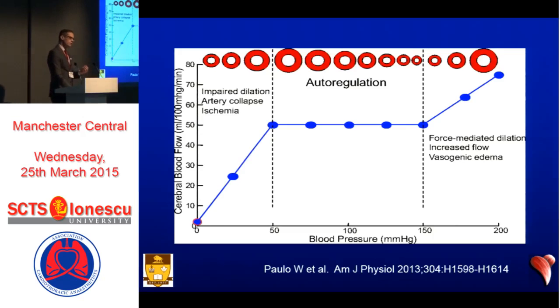Well, we know autoregulation is this intrinsic ability of the brain to maintain a normal blood flow despite large variations in blood pressure. And it's really the intrinsic function of the cerebral vessels that as the blood pressure continues to increase, we have this progressive narrowing or vasoconstriction of the cerebral vessels so that we can maintain a normal blood flow across a range of blood pressures. We also know that once we get beyond this, hypertension causes this forced dilatation of the cerebral vessels. And of course, when we lose our autoregulation at the lower end of the threshold here, we have a collapse of some of those vessels as well.